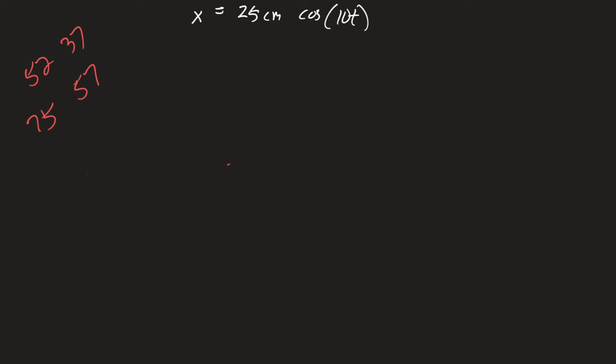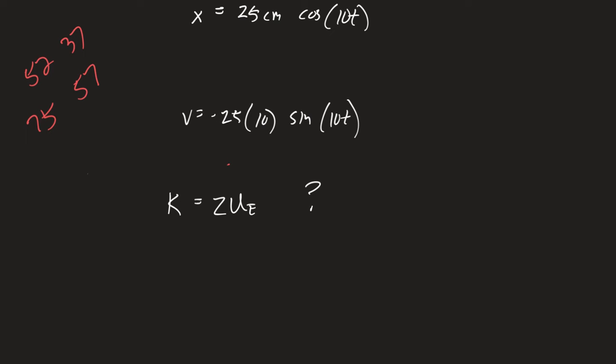This is the one that I'm doing, right? All right, so velocity is going to be 25 times 10 sine 10t. Is that okay? No, because I'm going to square it in a minute, but I should put the negative in there. Does it matter if I use 25 or 0.25? Probably not. We're just trying to make a relative comparison. I want to know when the kinetic energy is 2 times the potential energy. So I'm looking for the time when this occurs.